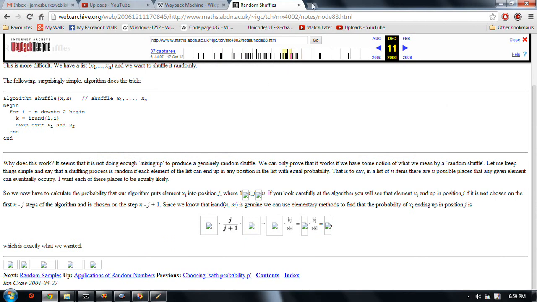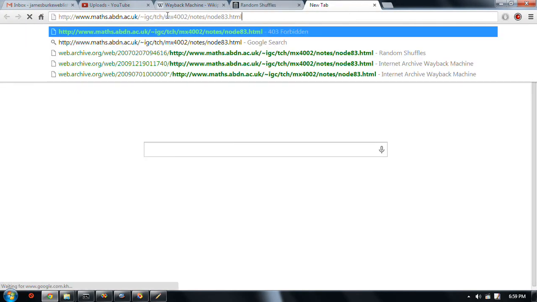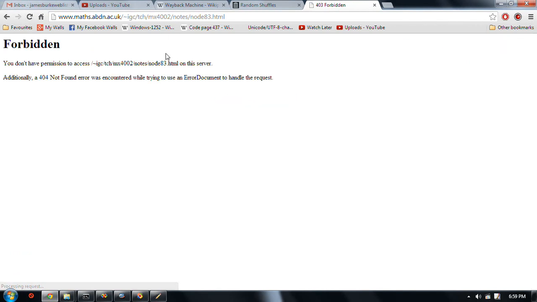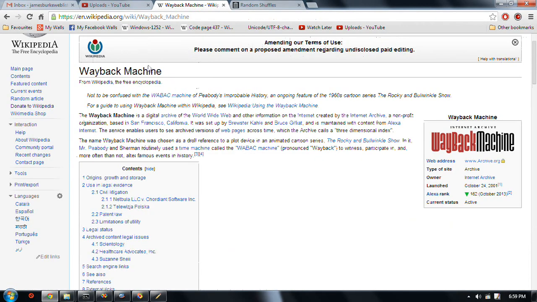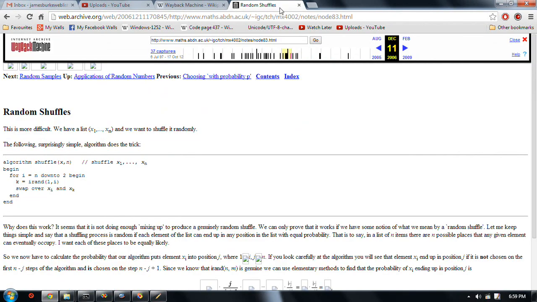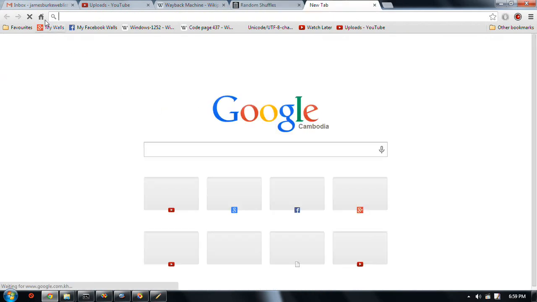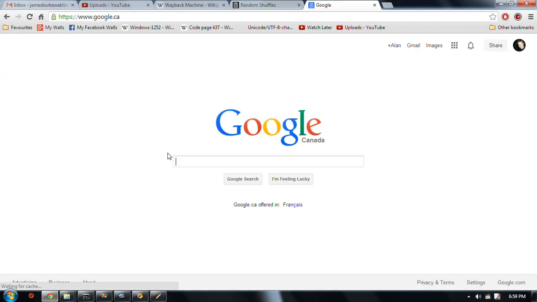Okay, well, then I tried to go to that site, and I press this, and I get this. Forbidden, no access, 404, etc., etc. Not wanting to give up, because I know it's a cute proof, I did actually find the same algorithm in other contexts, and it actually has a name. It was eventually given a name. I think it's called the Knuth algorithm.